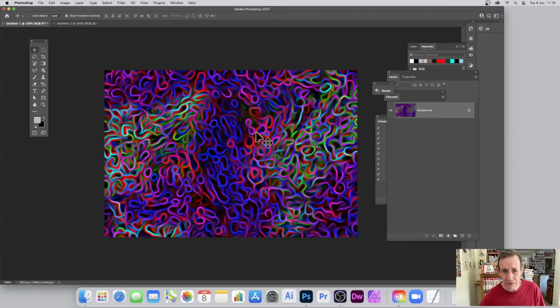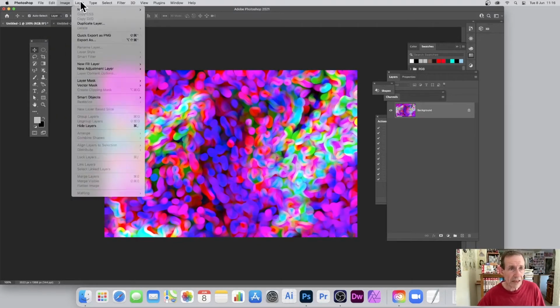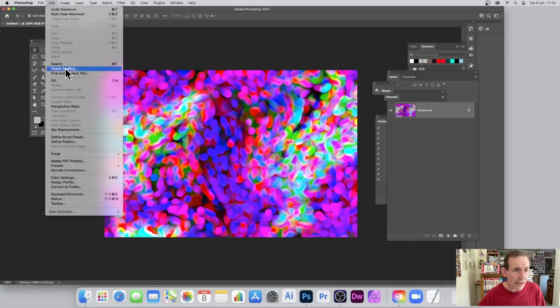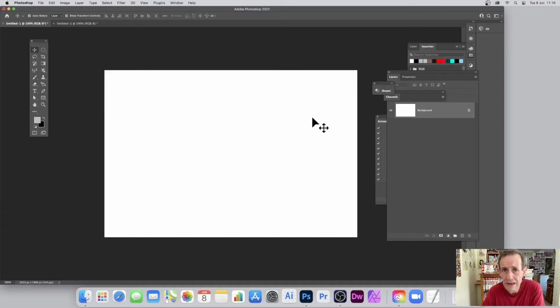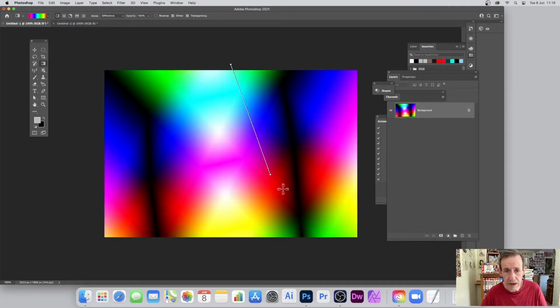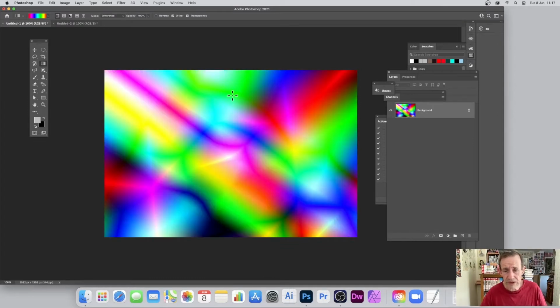But the basic approach to it, let's just go right back to the beginning, and I'm just going to go to edit and fill. I'm just going to go with the white background, and I'm going to fill it with something. It could be an image, could be anything. But I'm going to go with a gradient, and I'm just going to use a very basic one of the legacy gradients. And I'm using difference, and also use radial, linear, and just simply create your design. And you can apply over and over again to create a nice colourful design. So that's a start point for that swirly image.